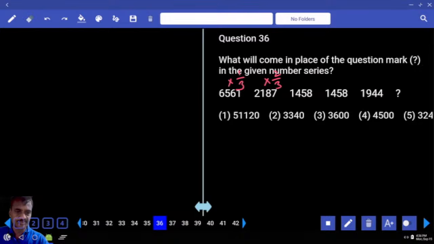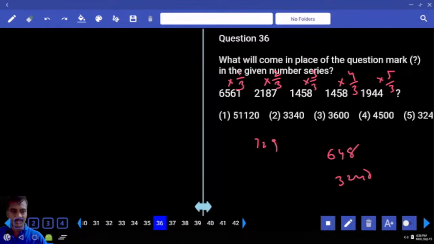Now if you do this with 3 by 3. Now 7 and 2, 9. 729 into 2 by 3, and 1 by 3 into 2 by 3. Next one into 3 by 3. Next one into 4 by 3. Next one into 5 by 3. Into 5 by 3, how much? Here in this one, 3 how many times? 3, 6, 18. 3, 4, 12. 24, 8. 648 into 5. And then 648 into 5 is 3240. Now 3240 is given in choice 5. So into 5 by 3.